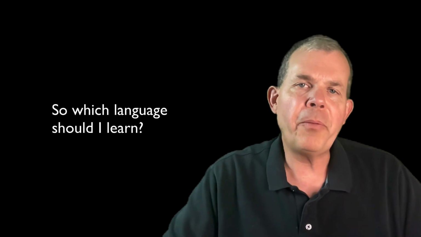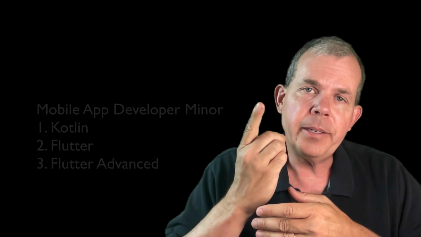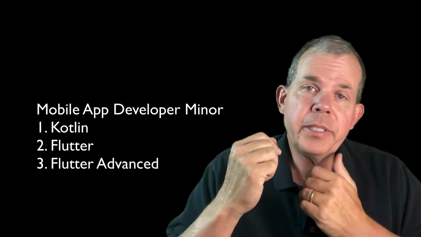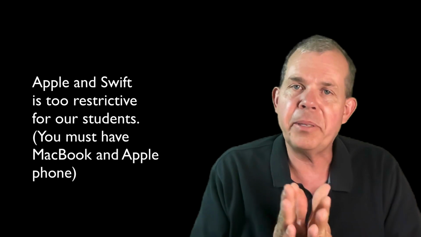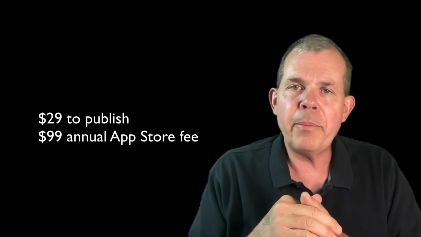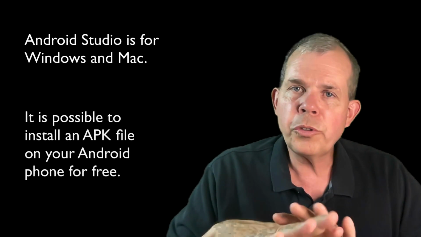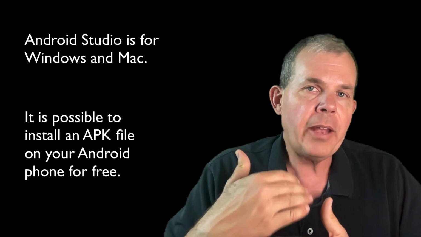So you came to this video and you probably wanted to have an answer, like which one should I pick? What's the best solution? So I'll give you the recommendation for what we teach at our school. So we're going to have three different classes in a minor for mobile development. The native applications for Kotlin is the first choice. We don't teach Apple because if you want to build a mobile app for an Apple phone, you have to have a Mac operating system, or in other words, a MacBook. And not all students, or hardly any students, have that. And also it's more expensive because I believe it's like $100 to be able to register on the App Store to be able to publish an app, which is also a tough barrier to entry. So from our point of view, teaching students who are not invested in any one technology, Android's a good start.